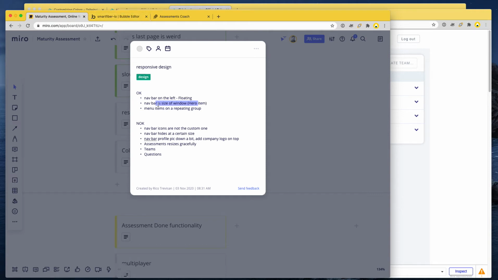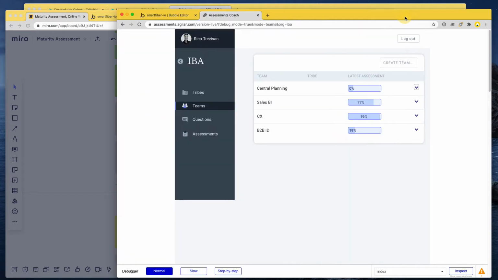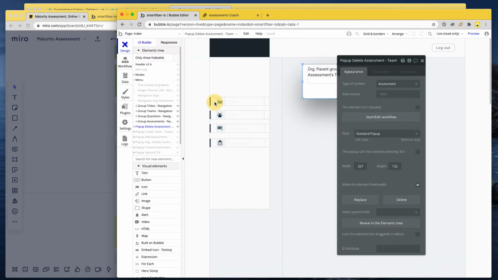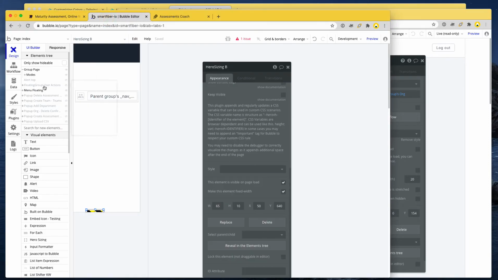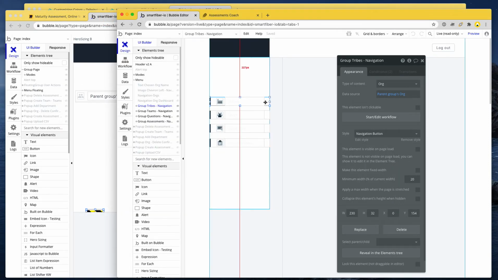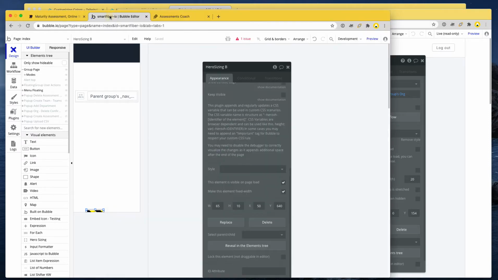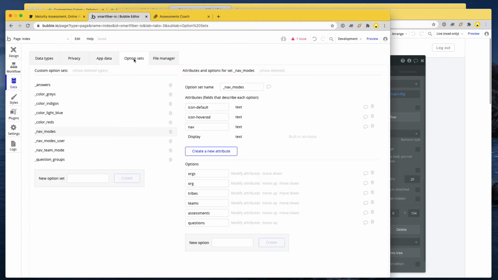And the other thing is that the menu is a repeating group. Before, I just had these things in there, and each was its own little group. It wasn't so handy because a couple of times I had wanted to change the order, and changing the order is quite heavy. Also, every time you click, each one had its own thing, which mode it sends over to. And what I figured is I could use the option sets.